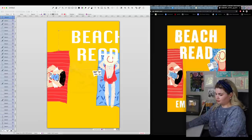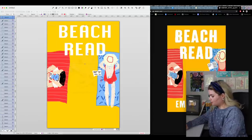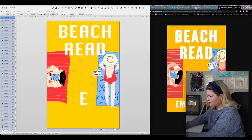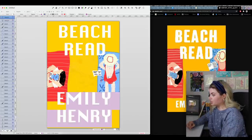Beach read. I'm not gonna try and put that in the middle. That's gonna be way too complicated. So I will copy and paste because I'm going to use that same font for the author's name. Oh, it doesn't look as good for her name, but that's fine. We're gonna keep on going, act like everything is fine, and then it shall be so. That's how it works. Wait, that's not what I wanted to do.